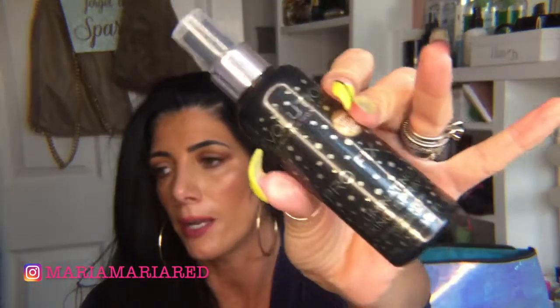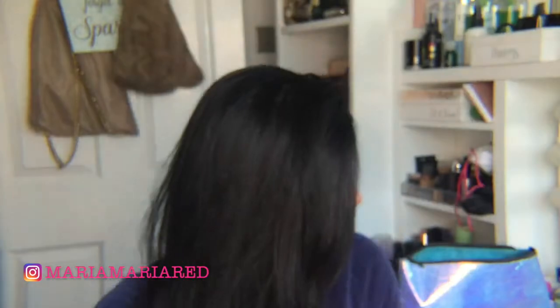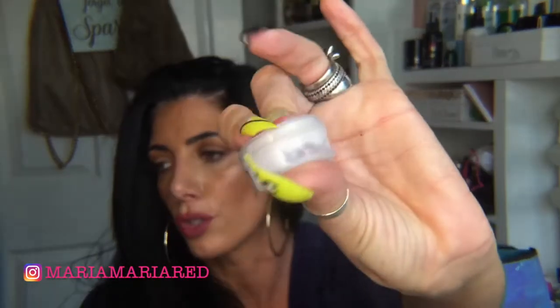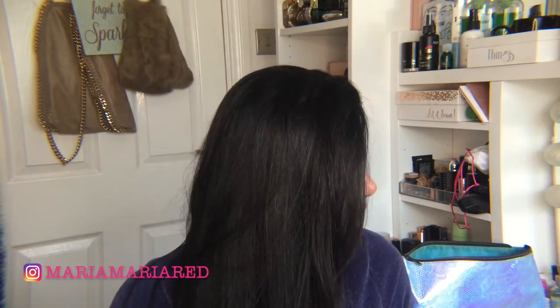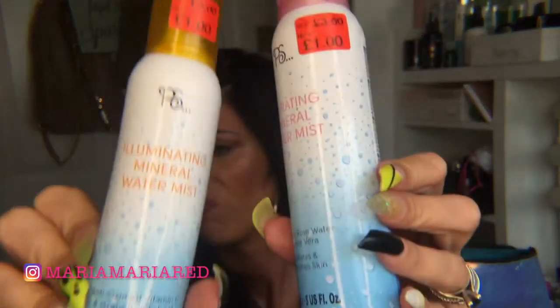I also have an illuminating fixing spray. If you're away for a while you need to clean your brushes, so I have a good travel brush cleaner for that. There's a little pot of hair gel — I use it to smooth back my ponytail or smooth down my eyebrows. And I picked these up from Primark for a pound each — I'm going on a few hot holidays this year so I'm going to see what these are like. They're full bottles and I reckon they'll be fine.